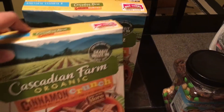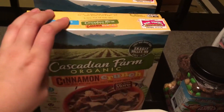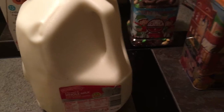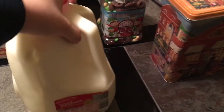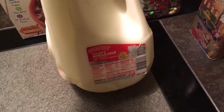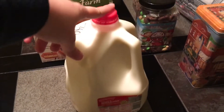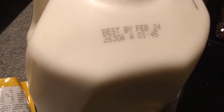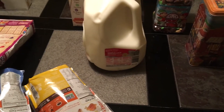Cascadian Farms Organic — so this is kind of the organic version of Cinnamon Toast Crunch. I actually had a bowl of this and it was fine. Right down here — this is funny because I got all the cereal and I got the milk too. I have a gallon of whole milk; I don't typically buy whole milk, I usually buy one percent, but since it was free we will gladly drink it. The best-before date is February 24th and today is the 21st, so it's good for at least a few days. I do live in Michigan so it is cold outside, and when I found this it was cold, so that will be fine.